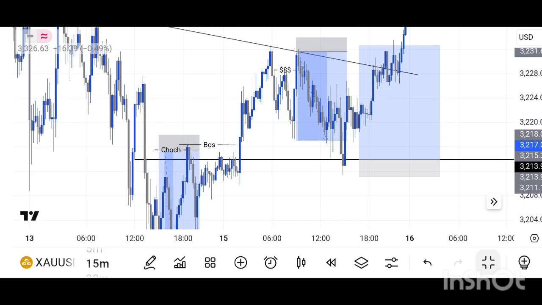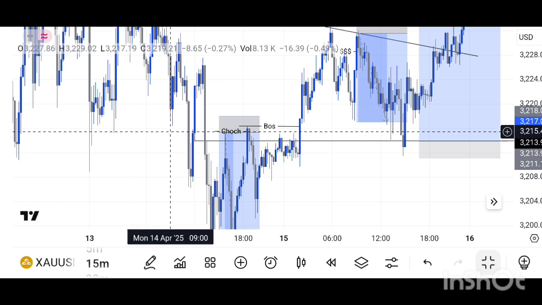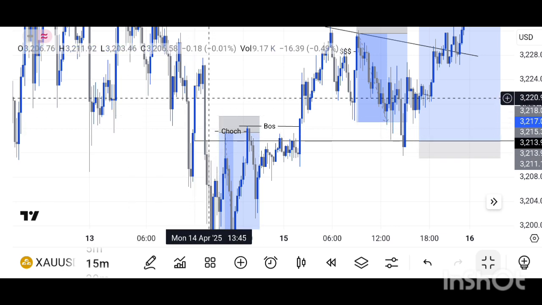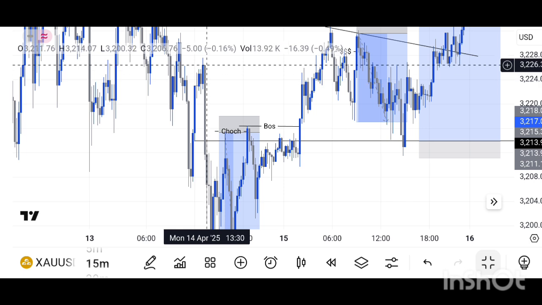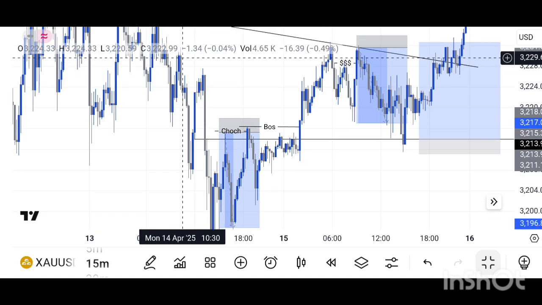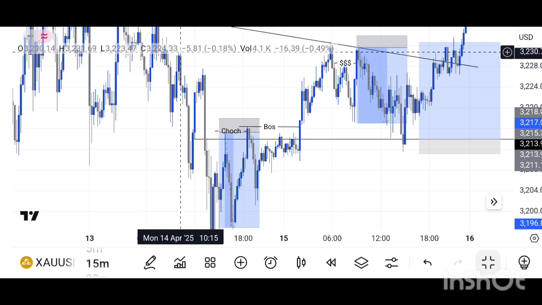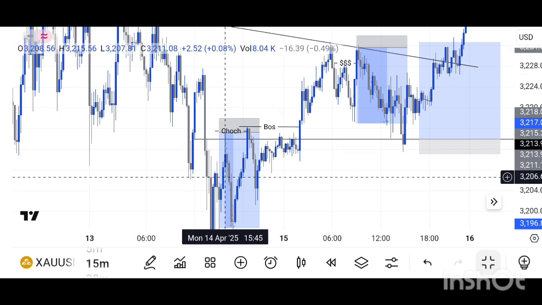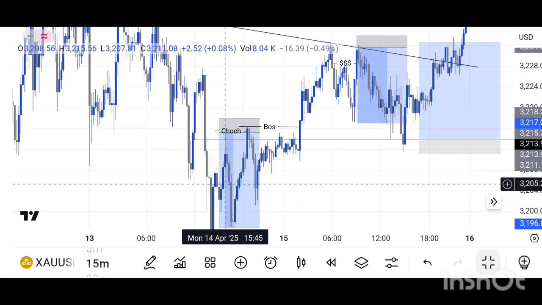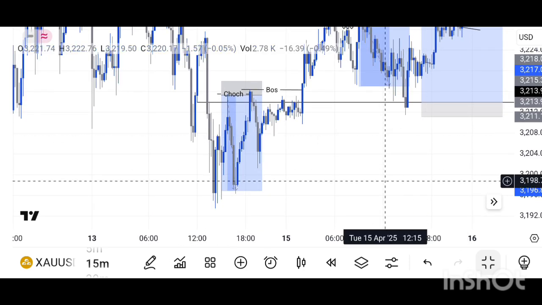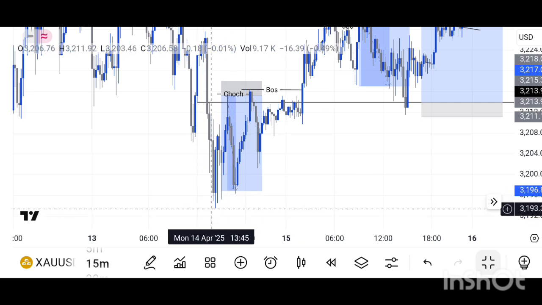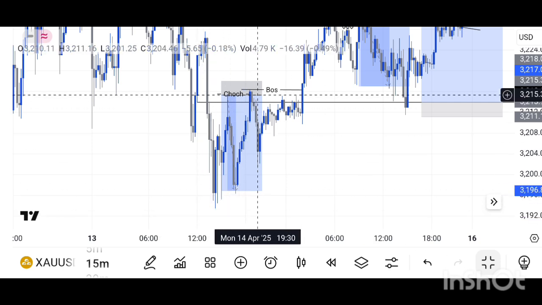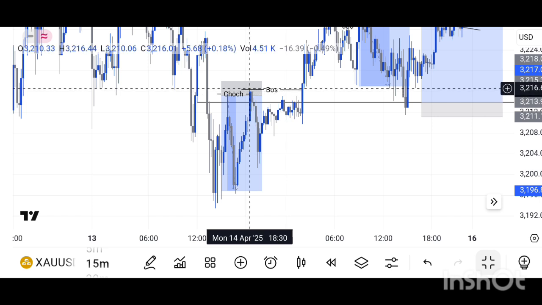If you can see, let me zoom in a little bit. Gold came here, it has been making lower highs. This is the last lower low, lower high, and if you notice, the lower high never breaks the previous lower high. But what happens here? We make a lower high, price can't even make a lower low. You can see price reached this point, could not break this low. So that's showing something. Watch out, and you can see price broke out from this high. That's what we call a change of character.